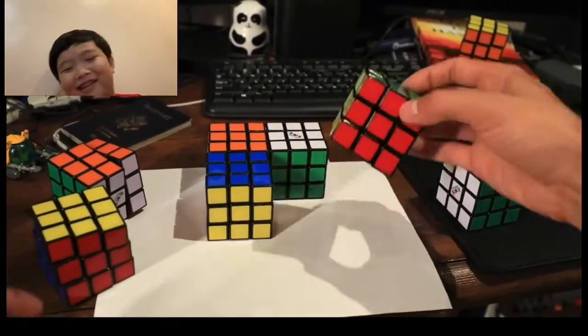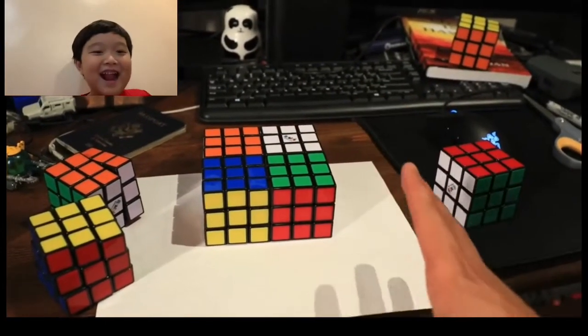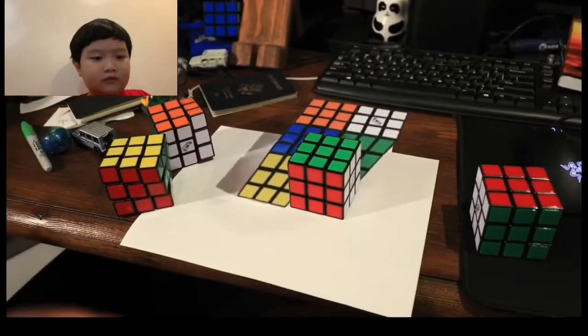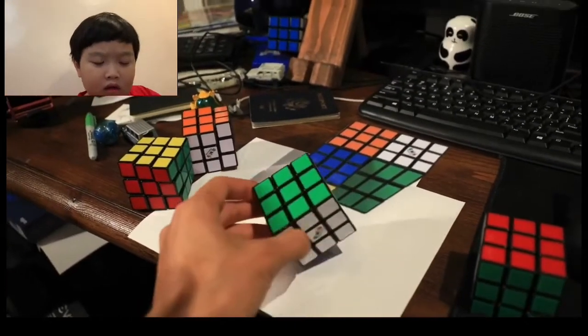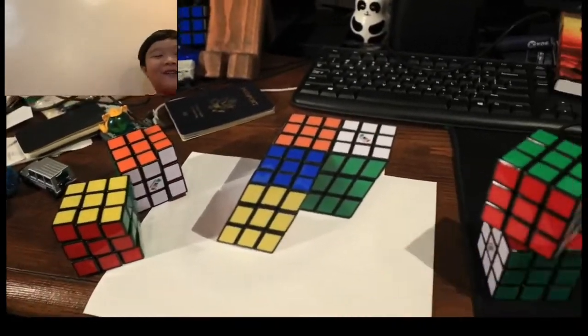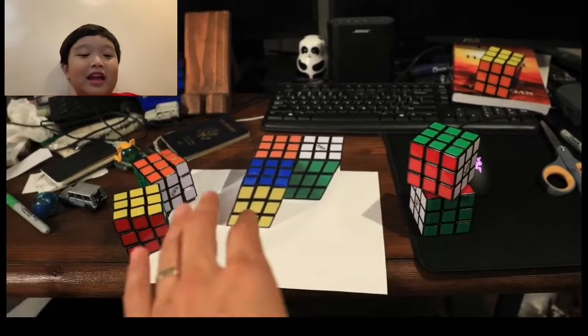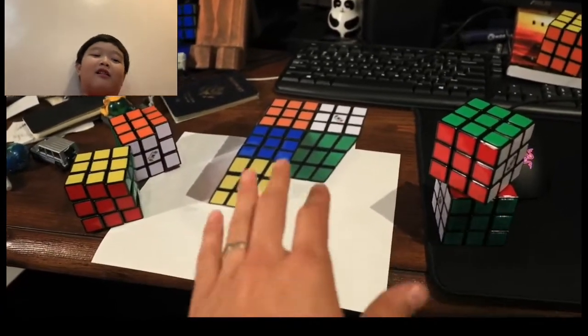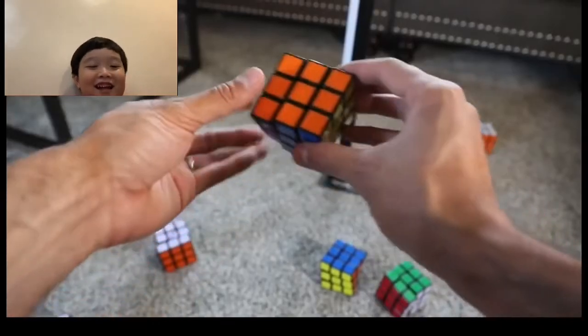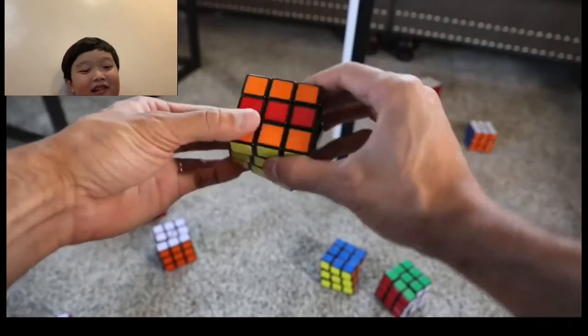All right, this one's going to happen real fast, but I want you to count up all the real cubes in this shot here. Pause if you need. Okay, and we've got 6 real cubes here. This is one of the real ones, and the rest are made out of paper. So we've got 3 over here and 3 real ones over there, so that's 6. These 3 are printed on paper. I think they printed that so good.